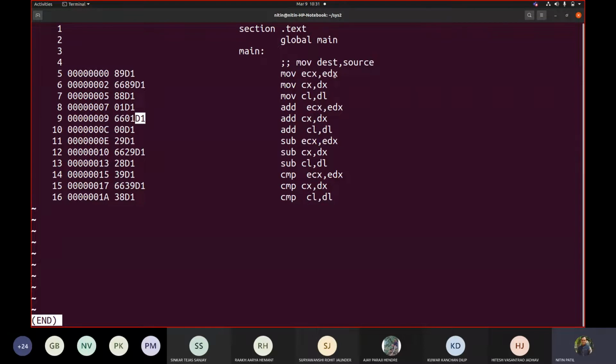To differentiate between these, it makes use of the opcode. D1 is the same, but whether it is 16-bit or 32-bit would be decided by this 66. Now whenever it comes to 8-bit registers, you have a completely different opcode. The opcode is one mechanism by which your instruction is identified at the architectural level, your processor's architecture level. Correct?